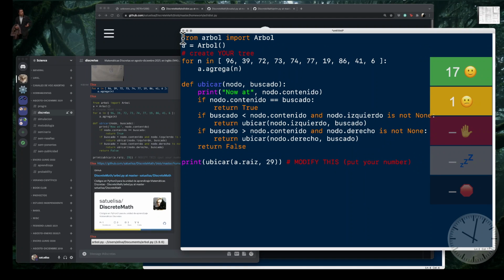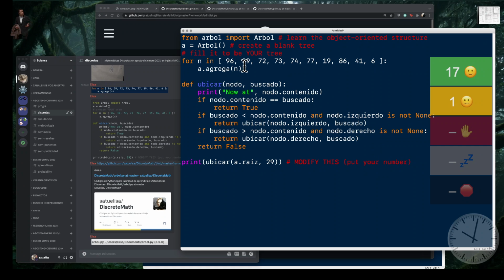Now, when I run this code, it's first going to read that other file, árbol, to learn the structure. Then it's going to create a blank tree that doesn't have anything in it.